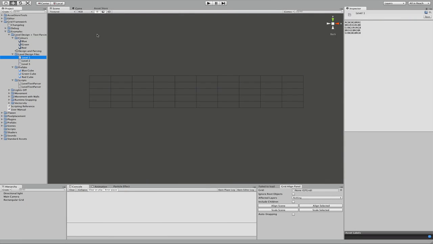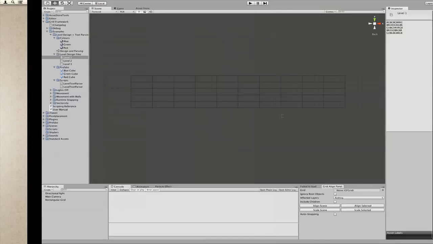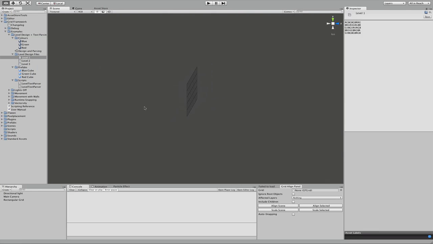We are not going upstairs, we're going downstairs. So when our row is 3, we don't go 1, 2, 3, we go -1, -2, -3. Again, minus 0.5 because we wanted the center. And here comes our Z position, and I'm just setting it to 0 because we want all our blocks to be on the same Z-axis.